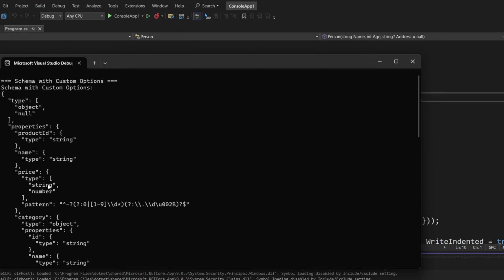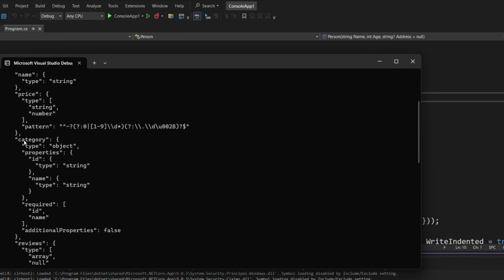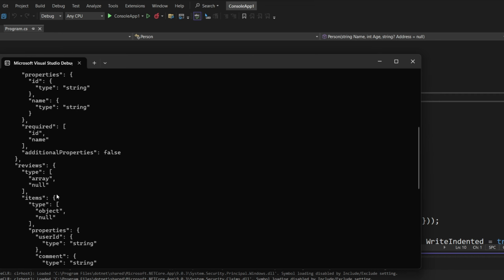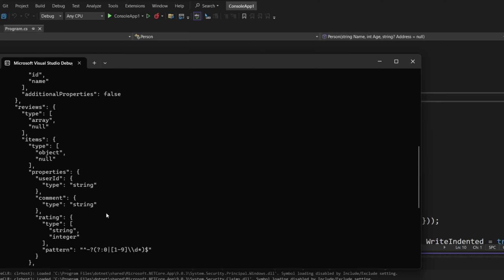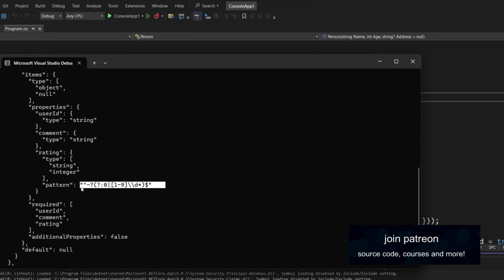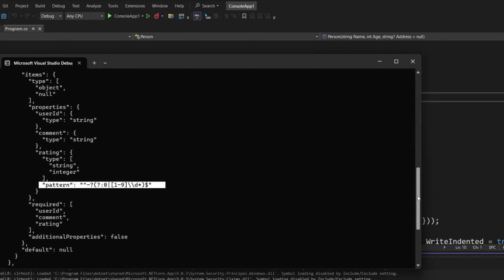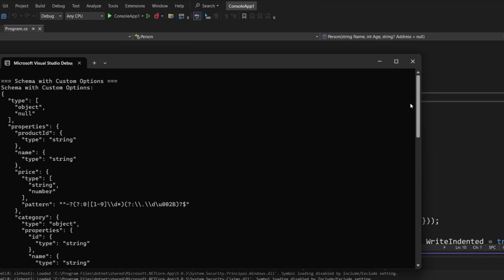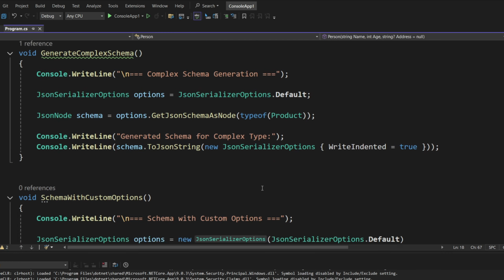Let's get to something a bit easier. So we have say category like this, and then ID name like this. So we will be using additional properties and all that stuff. So we can put in a few options here. These are relatively straightforward. We also get the pattern, a very useful thing, just to validate these things. We do actually have a product ID like this, so you can see product ID, that is the way it's generated.